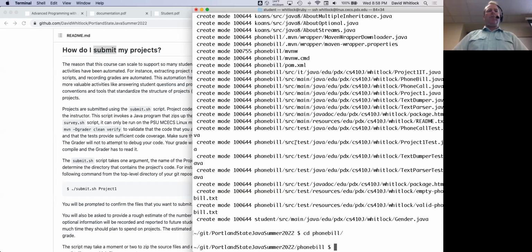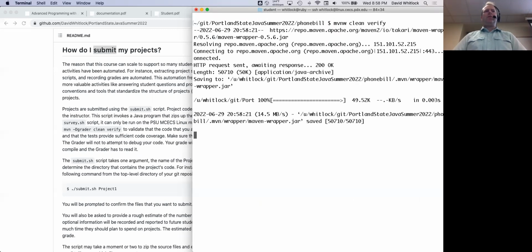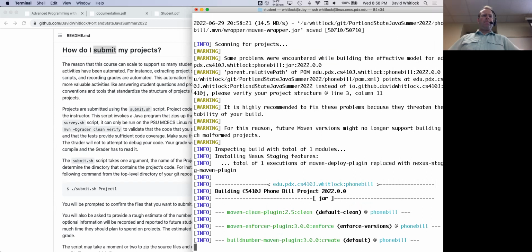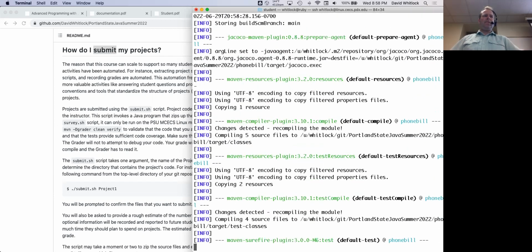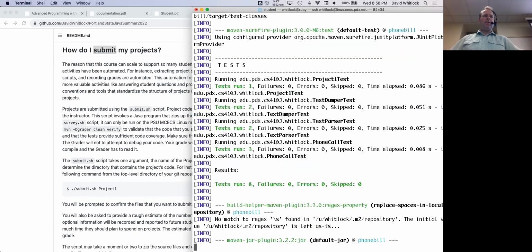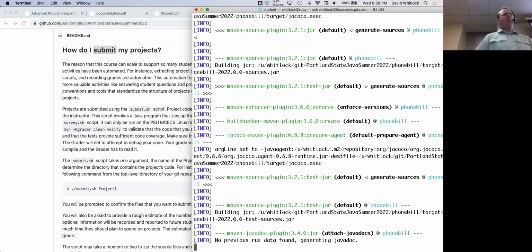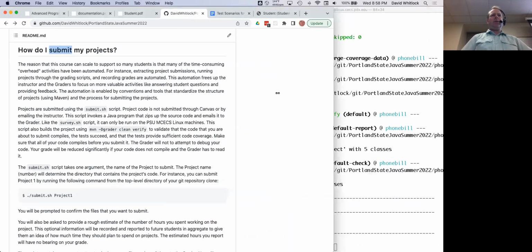So now I've got all my changes, and let's say, hey, I've done my project 1. I am ready to submit my phone bill. Actually, let me do Maven W clean verify first, just to make sure everything works. It's running. And what I'll do afterwards is make this a little less narrow so I can see what's going on.